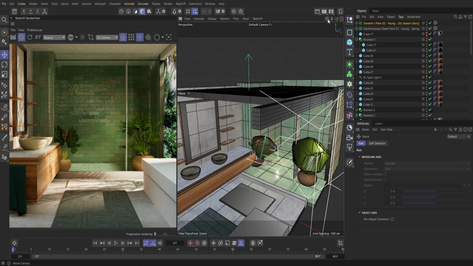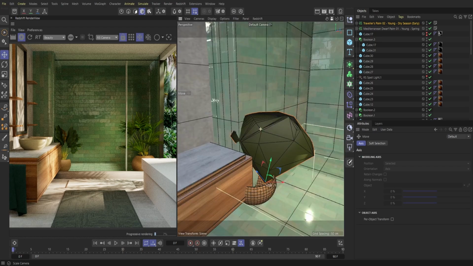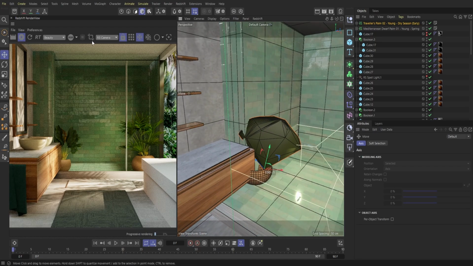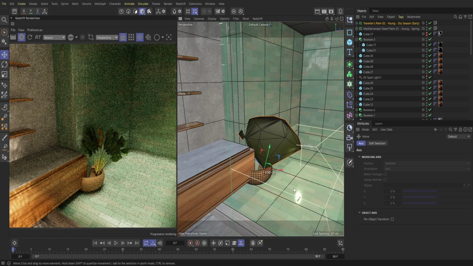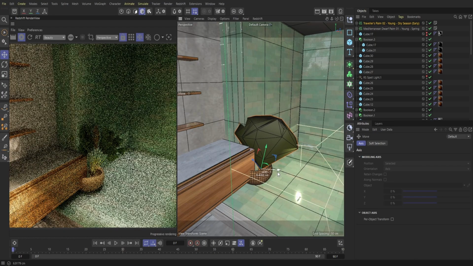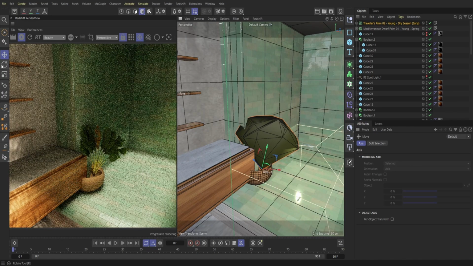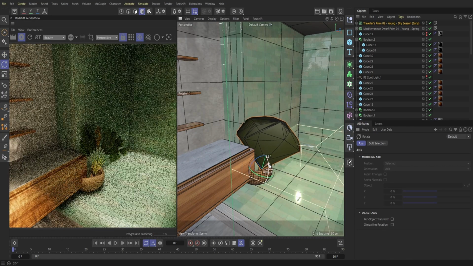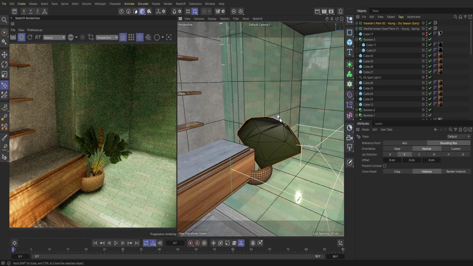All right, so I'm just going to move the camera and hop into perspective here. And with this, I just want to make sure that this isn't clipping into our wall here. Then I'll make that a little bit bigger as well.